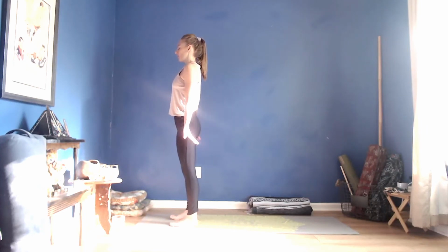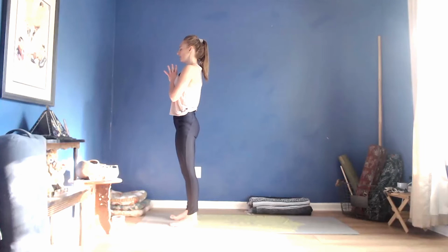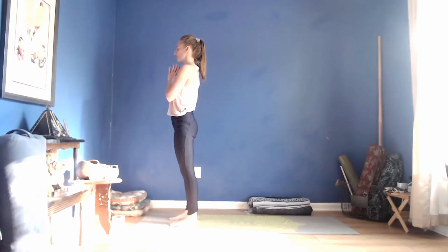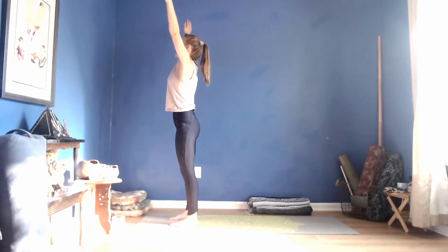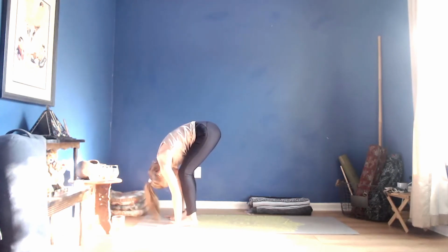And if you prefer, bring your palms in toward your heart center. With your eyes opened or closed, we'll be here for 3 breaths. Blink your eyes open. Sweep your arms out and up, send your chin up toward the ceiling. And then on an exhale, hinge all the way forward. Forward fold, drop your hands, point the crown of your head to the mat.